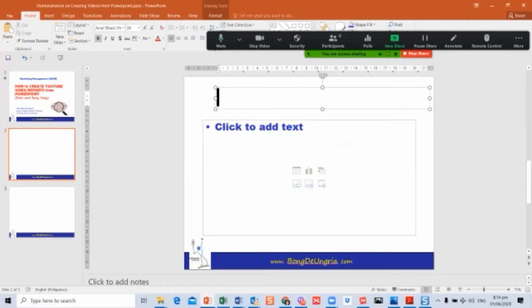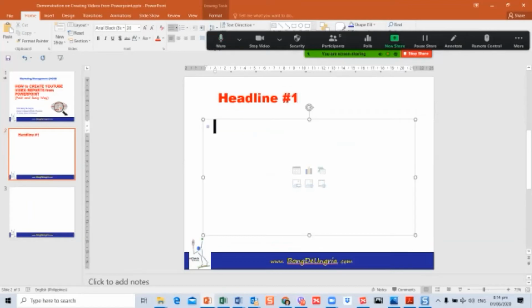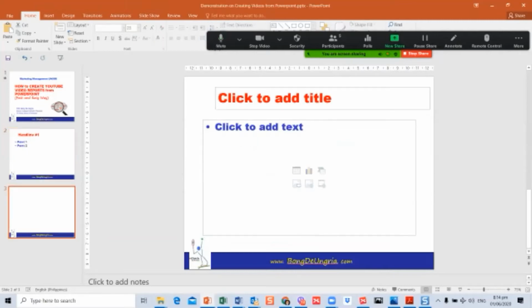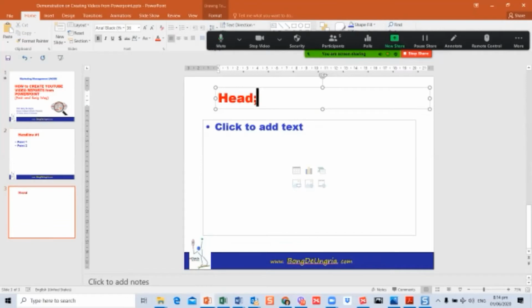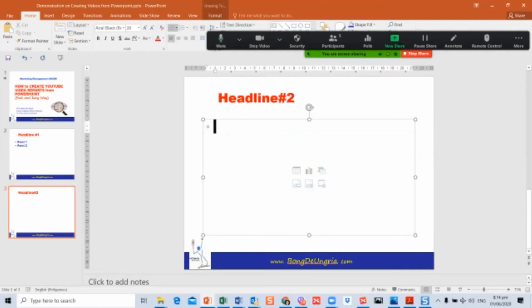So to make it easy to trace, we'll say headline number 1. And then point 1 and point 2. Okay. And then we'll do headline number 2, and we'll say point 3 and point 4.